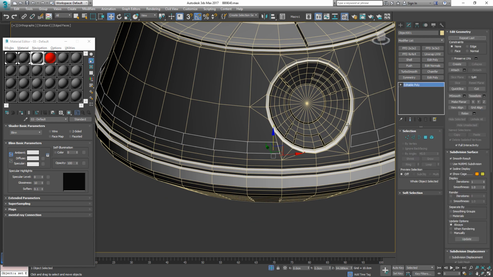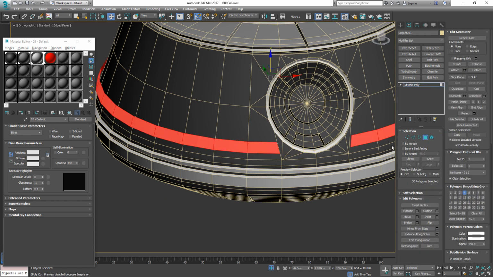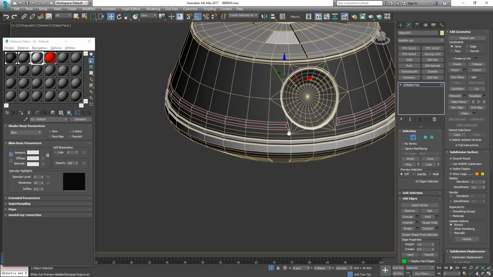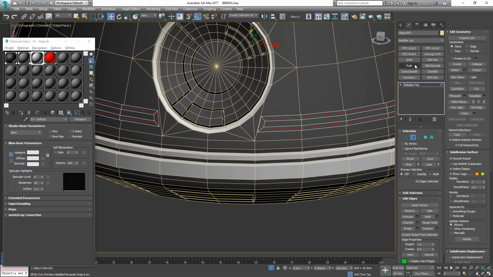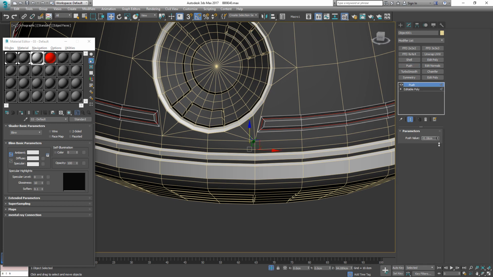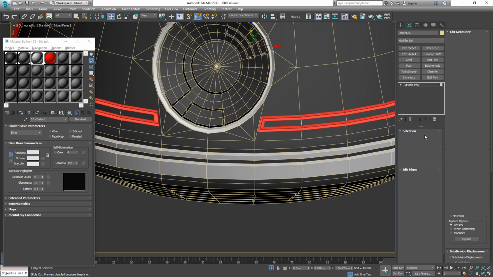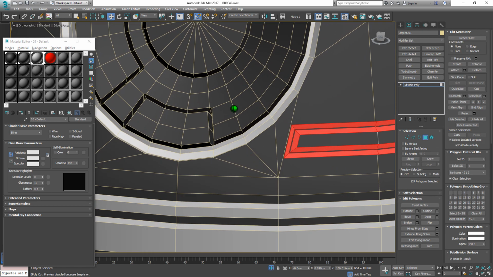And we're gonna collapse that push modifier, go back to polygon mode and inset it. Let's just bring it a little bit further here to the inside. And now with our edge mode, we can make a ring selection, make a connection here, so we have an extra edge loop all around. And now we're gonna add the push modifier and push it to the inside and collapse it, and convert that active edge selection to polygons and auto smooth it.